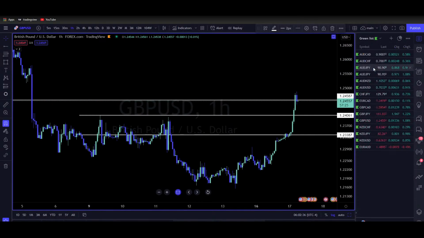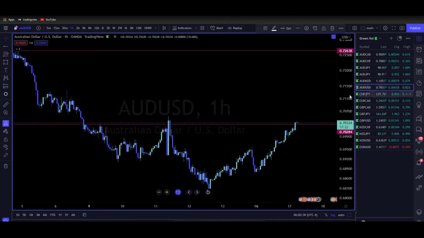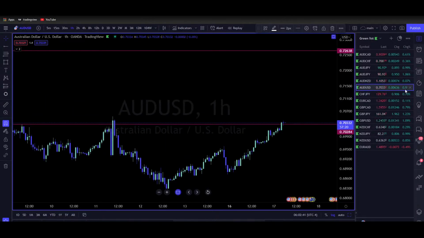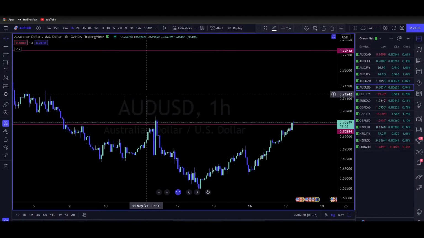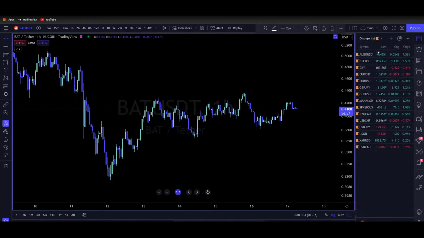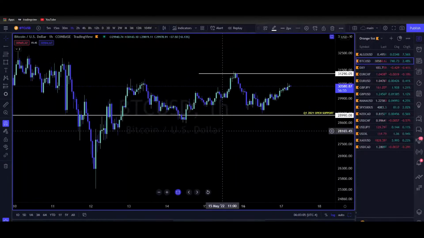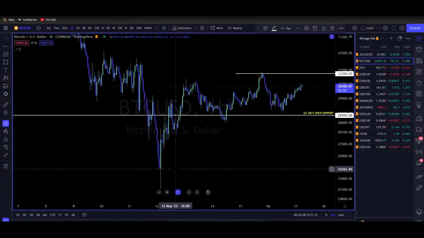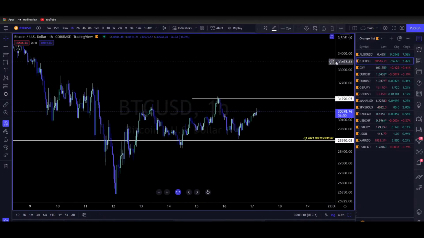So yeah, there's not a whole lot. There's no beautiful setups. This thing is up almost 1%. I mean, we're seeing volatilities like this across the board. 1.06% on Aussie yen. Typical moves on this thing is anywhere from 0.30 to 0.50. That's your typical move. So we're seeing ranges double of what we're usually seeing. So the volatility is still here. Don't let the fact that Bitcoin's been trading sideways for a few days fool you. This thing can get some steam really, really quick. Massive move to the downside, we could see a massive move to the upside.